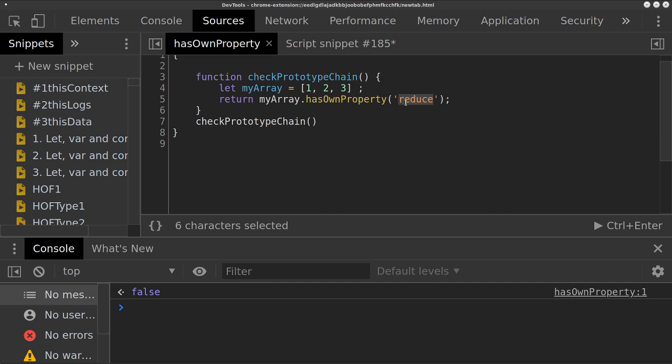So it's inheriting it from Array.prototype, and it inherits it through the mechanism known as prototypal inheritance. That's because any new instance of an array that you create, this is just an array instance, is set up behind the scenes to inherit from the built-in Array object, or specifically Array.prototype. That's how it has access to all of these methods.